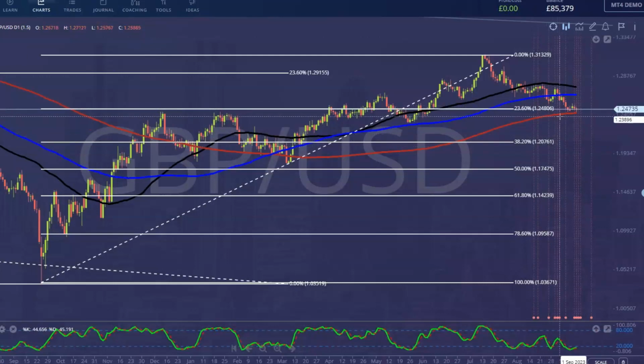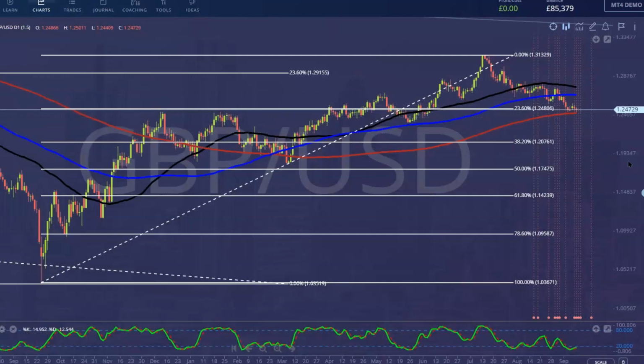So you see how the charts just give us so much information. You can see that we've broken below the 50-day moving average, which became a good resistance level. We eventually broke below the 100. So if we do bounce off here, the question would be, let's say you want to take a long position now. Let's say you really fancy a gamble. You're going to gamble that the CPI number is going to come out weak, and you're going to buy cable. You're going to buy the pound versus the dollar.